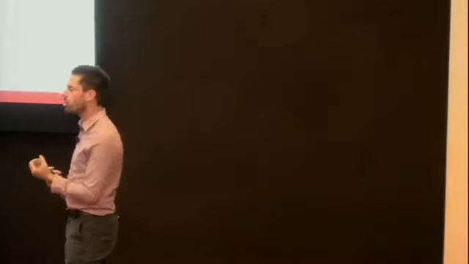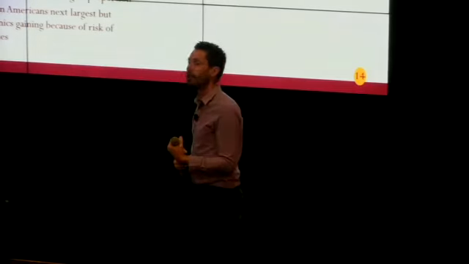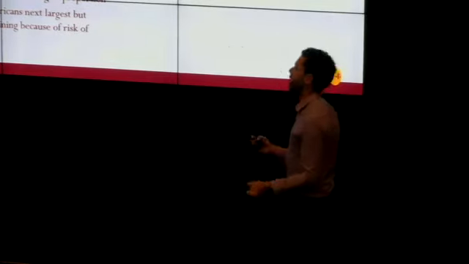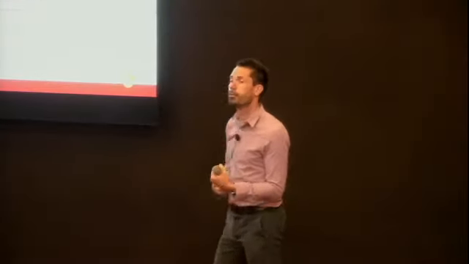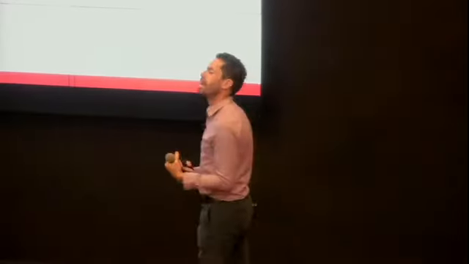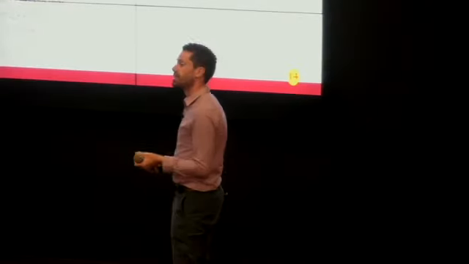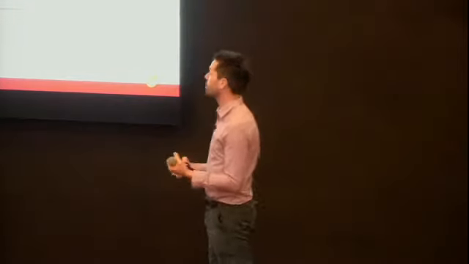Then we have 20/200 corrected vision, which is otherwise known as legally blind. At the moment, we're looking at about 1 million Americans, looking to double by about 2050. Again, the predominant reason for this is because people are living longer. So it's not because our eyesight is becoming worse or anything else. It's just because the number of people are increasing.